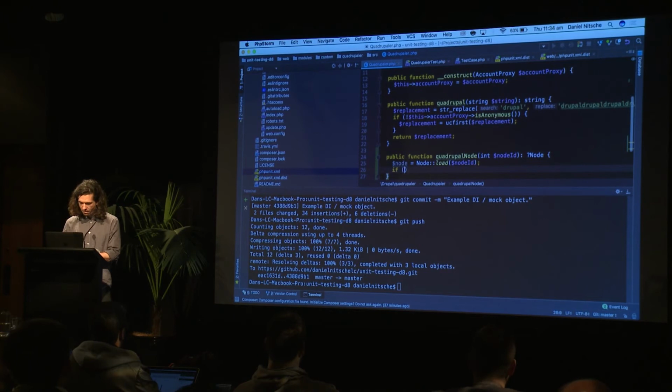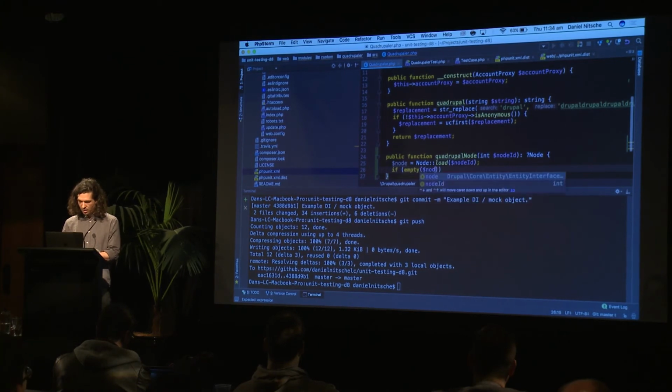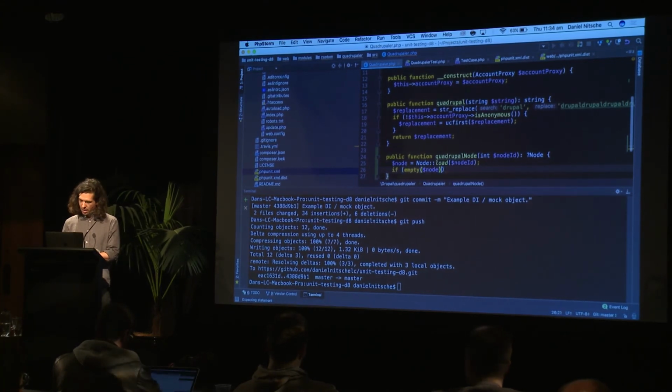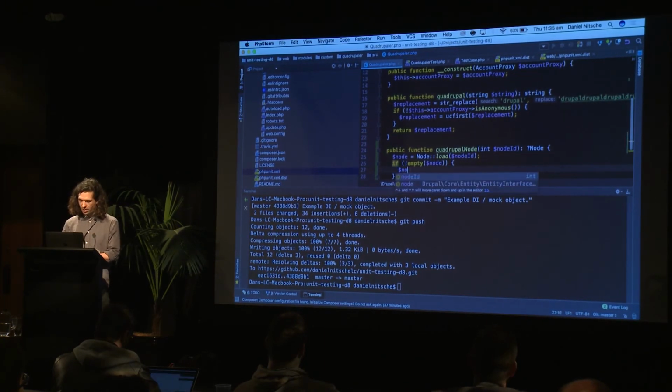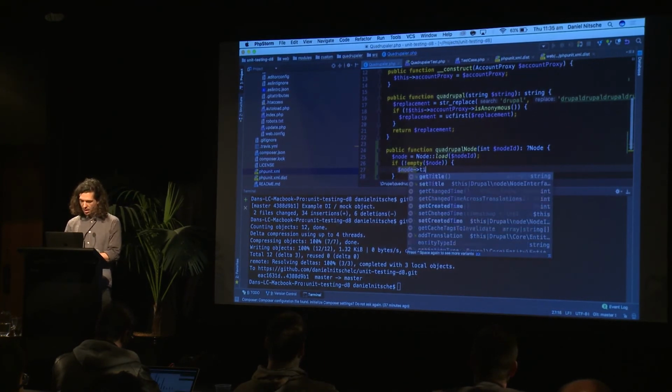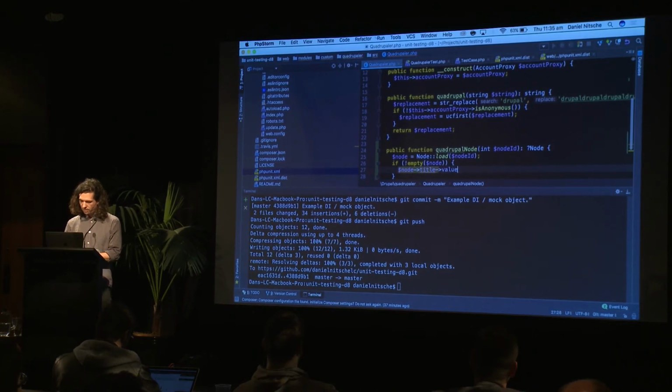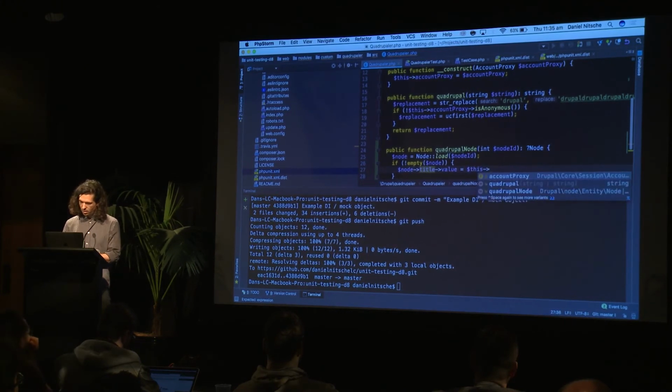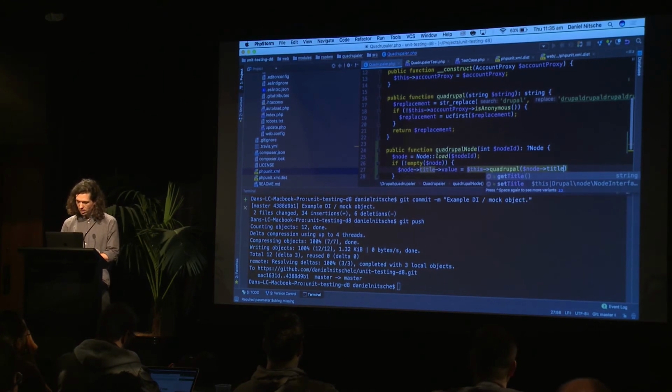So we'd probably do a check here, perhaps to go is the node not empty? And if it isn't, then we might do something like title value, quadruple node title value.